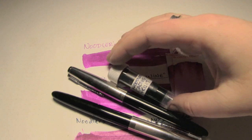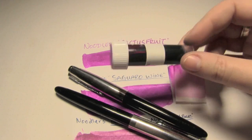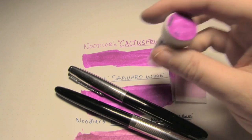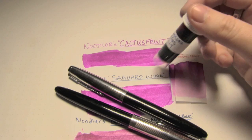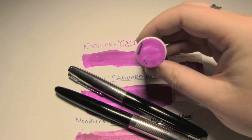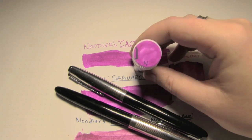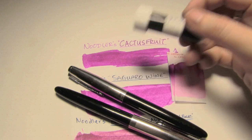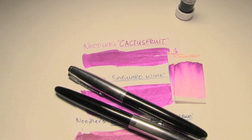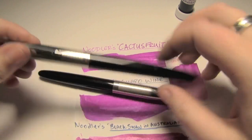Now, today's ink is by Noodler's, a sample I got from my wonderful, mysterious benefactor. Noodler's Cactus Fruit. And this is pretty much exactly the kind of color that I personally don't enjoy. And I'm very sorry if that colors my opinion. I tried my utmost not to let that happen, but I am human and I hate this color. I'm sorry. So the pens that were used were these two Hero 616s.